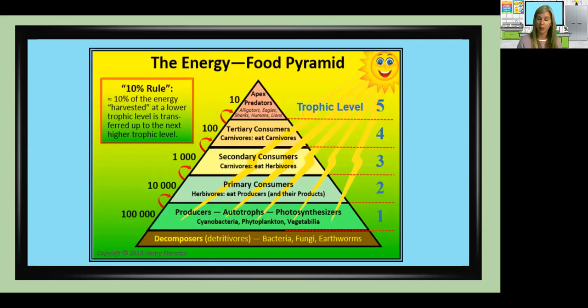And then last but not least, we have our apex predators. And that's the smallest species population we have. And apex predators are the top predators of that ecosystem. So depending on what ecosystem you're in, for example, an ocean ecosystem, orca or a killer whale, those are apex predators. In a Yellowstone National Park ecosystem, our brown bears, our grizzly bears, those are our apex predators. Our mountain lions, those are our apex predators. And if you think about it, there's not as many of those within the population. So you can see how the pyramid represents not only the decrease of energy available, but how small the size and number of species are in each one of them.